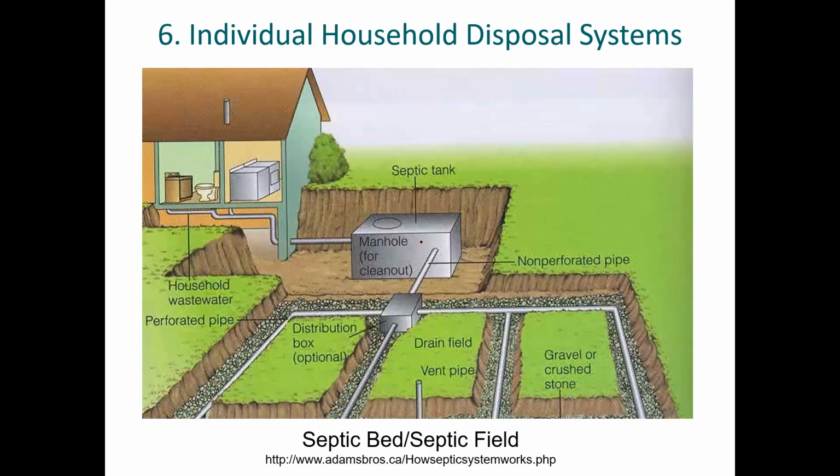Most people who have these systems now have to put in what's called a septic field. A septic field is kind of like a septic tank, but then you have this distribution system over a certain amount of land that can bring the water. So this is just the water getting put into the ground, and you've got microorganisms in there that are going to eat it all up. And as long as you're not contaminating someone's drinking water or anything like that, this is basically how the system works. You can see the water is getting distributed to an underground gravel bed is basically what is going on here.